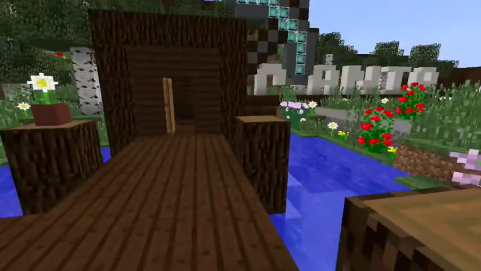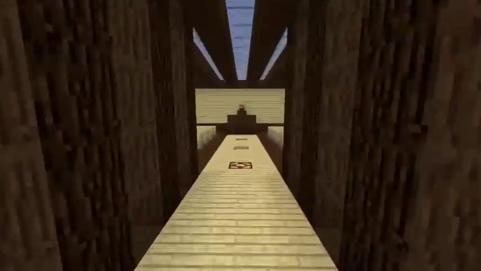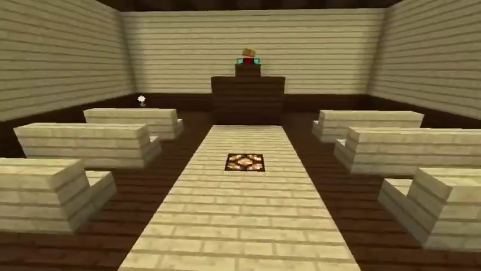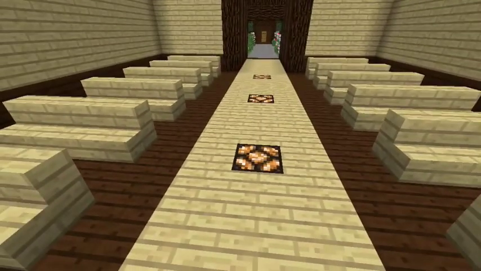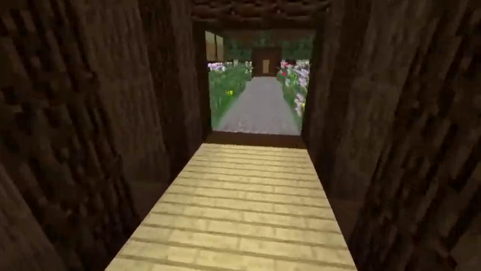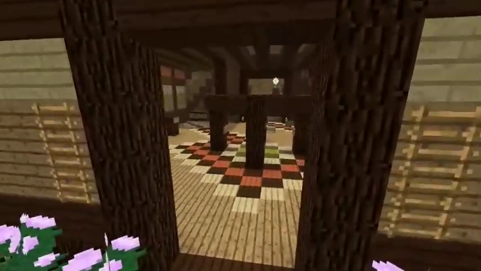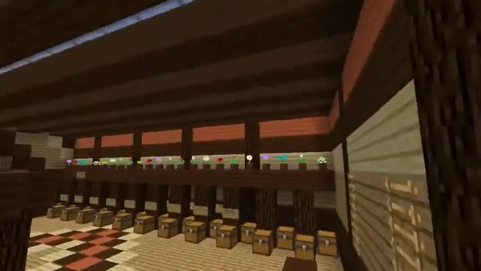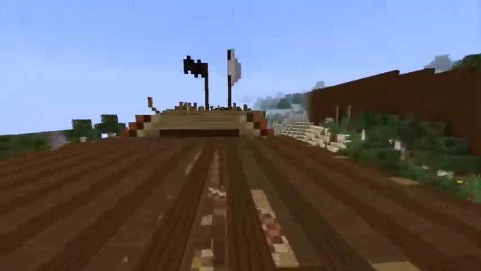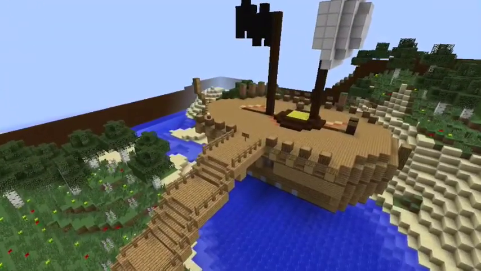All right, and we'll fly over here. Oh, church. We have the church, which was a requirement. We have a lot of weddings and funerals and preaching going on. So we do a lot of fun. The church comes in very handy. Yeah. So this is very cool. Really like this spawn. And okay, let's go ahead and go to the next one.